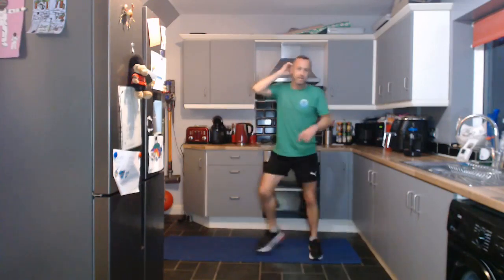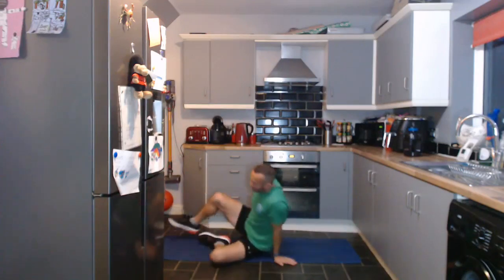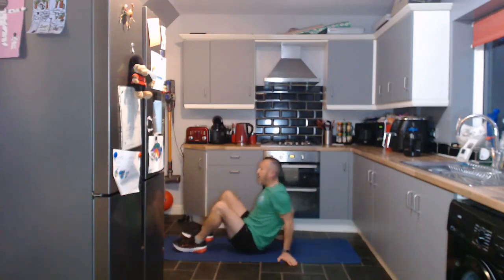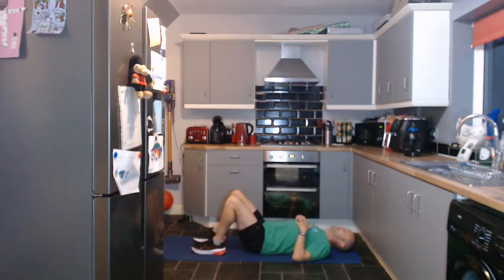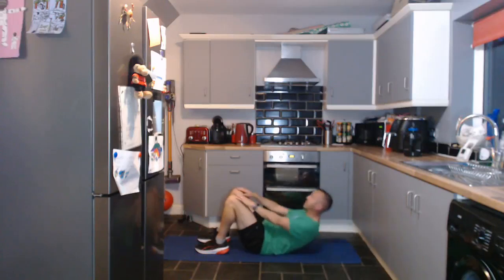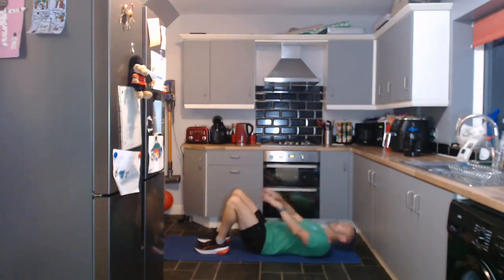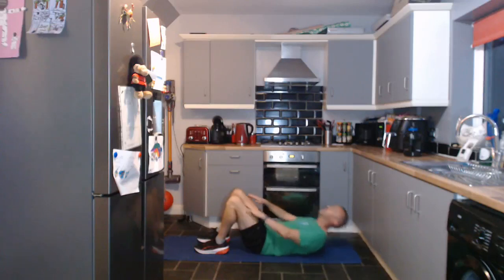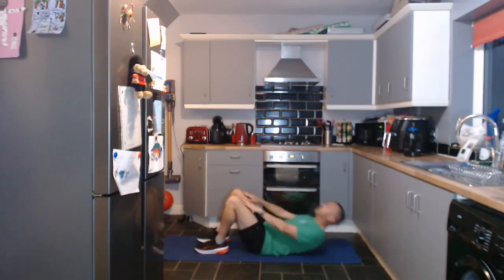Fantastic stuff. So we are down on our backs for the last exercise, which is just going to be a nice little crunch. So you're just coming off ever so slightly and just crunching, touching your hands at the top of the knees. Three, two, one, and let's go. Up and down. That's it. Find a focus on the ceiling. Keep the core engaged. Up and down.